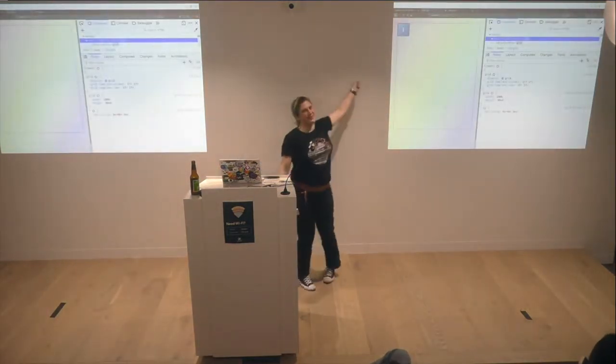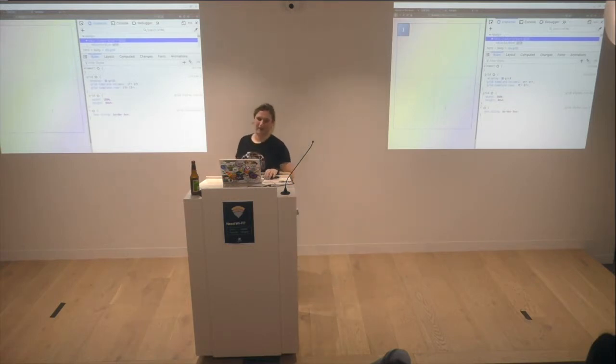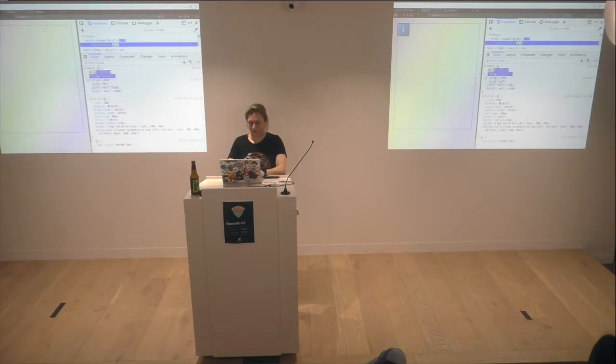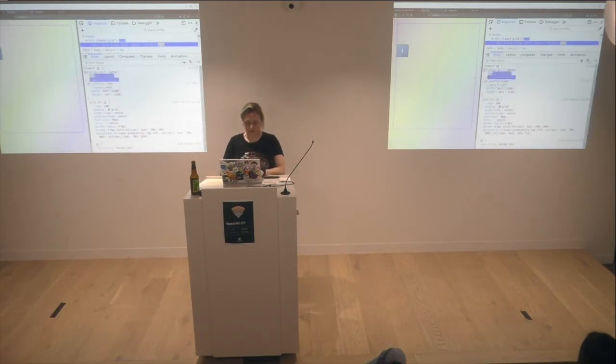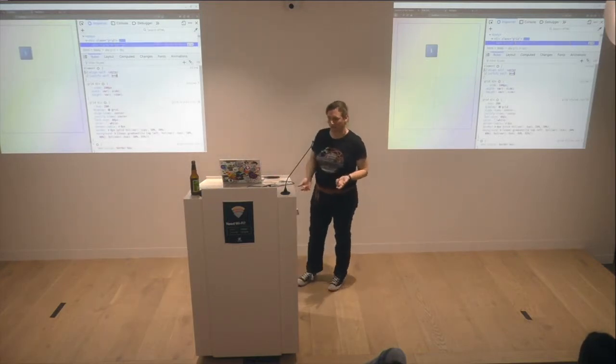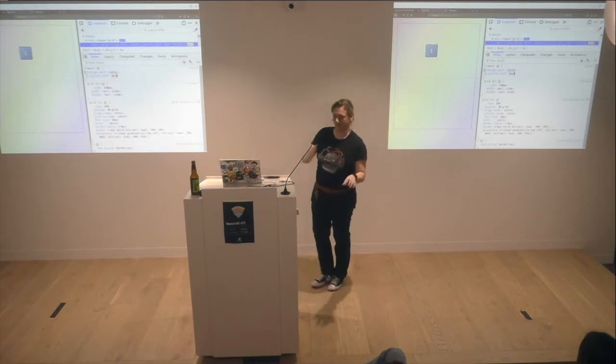Okay, so now I've got a grid with an element in it. And by default, it's going to appear in the top left corner. Maybe we don't want it in the top left corner. We can change it. So we can say we want to align self, say center, which will change its vertical alignment. And we can say we want to justify self, say end, and that'll change its horizontal alignment. So we can put it wherever we want in the square. I mean, I say wherever we want, we can put it at the start, the middle, or the end in 2 dimensions.